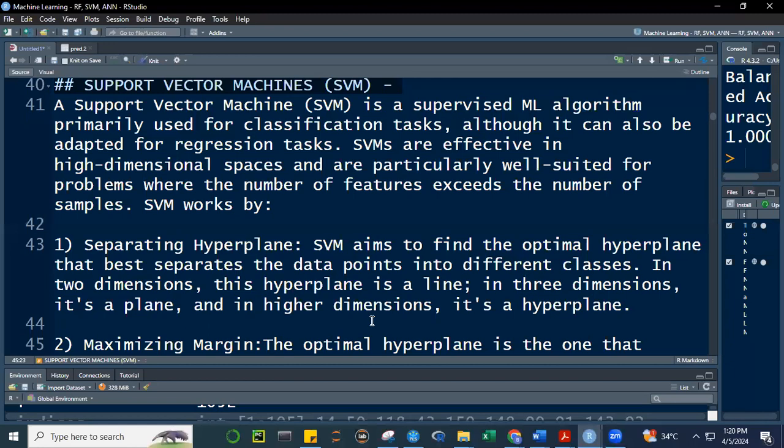Now the hyperplane can be a line. If you have only 2 dimensions, then the hyperplane will simply be a line. It will create a line that will separate the levels of classifications that you're interested in.